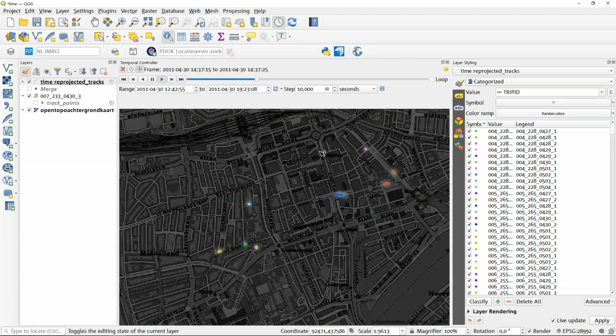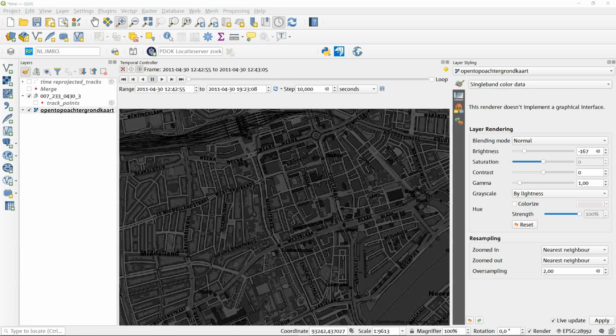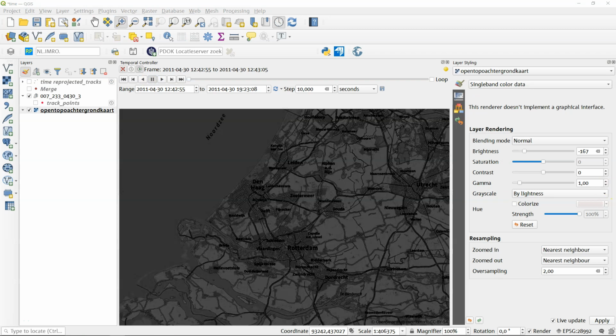Now of course it's kind of magic and it's fun to look at, but look at the practical purposes for your research project as well. This way you can show how a city is being used by people who just go on with their lives while they keep track of their movements. And if we zoom out a little more, for example to a more regional level, you could also see that this same data set gives you a good insight into the relations between cities.